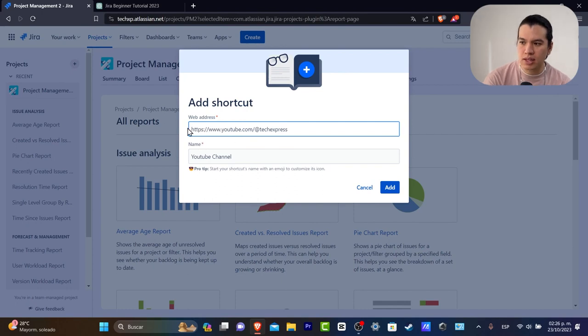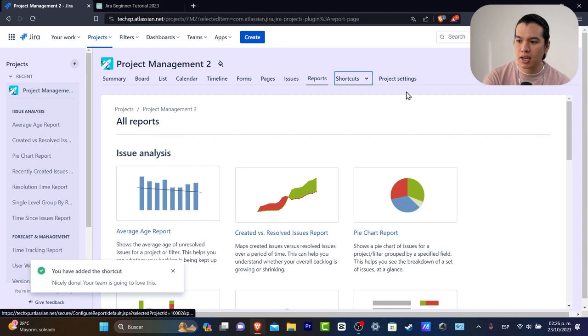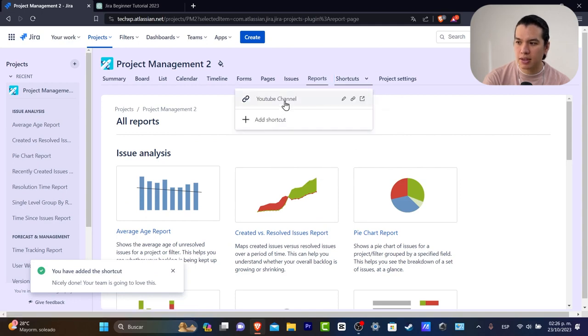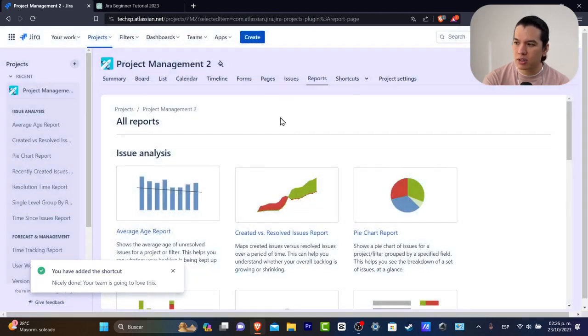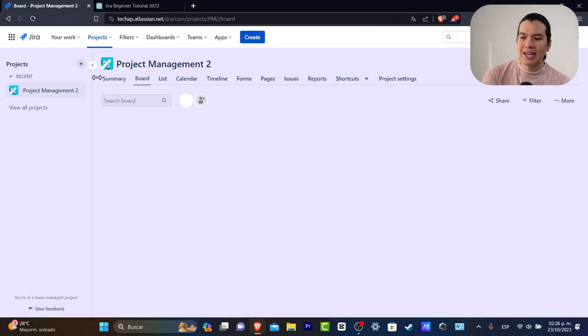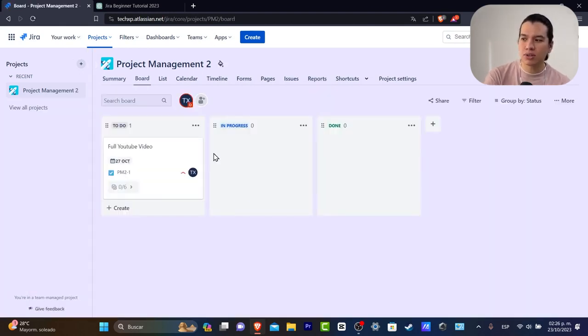It's really important to add the HTTPS, so this would be added as an actual web address. And here's my shortcut already added. There we go. I can move this shortcut later on if I wanted to, but in my case, I'm just going to leave it like that. And now let's focus on a new tip and trick that I can show you to make this a little bit easier to work in.